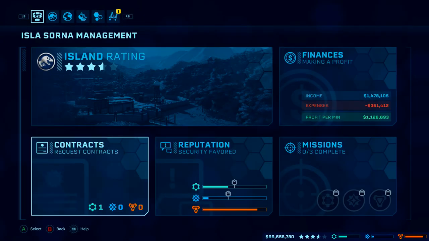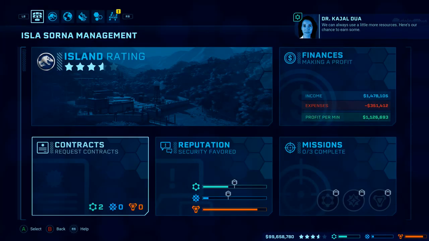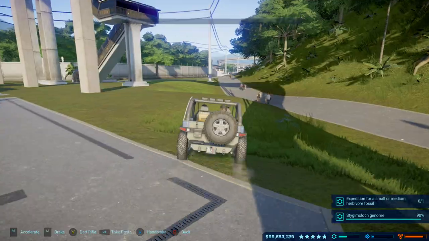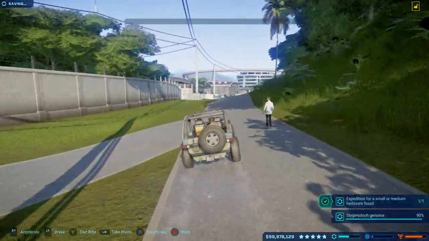Alright. See, can I get another contract? There we go. We can always use a few more resources. Here's our chance to earn some. Alright. I don't know why the okay went back up. I was gonna say I don't know why my stars all of a sudden just dropped.